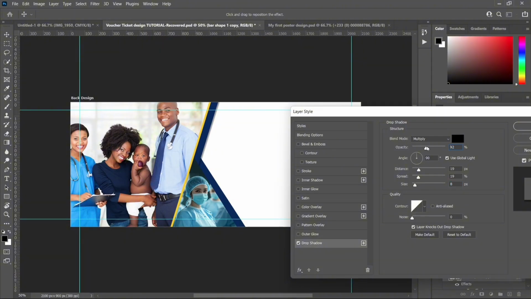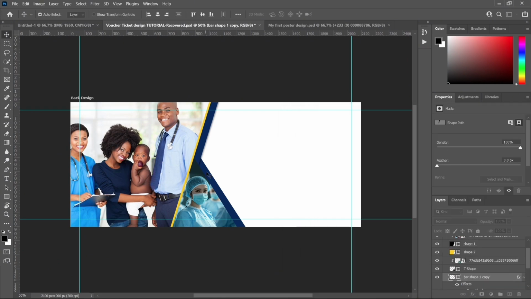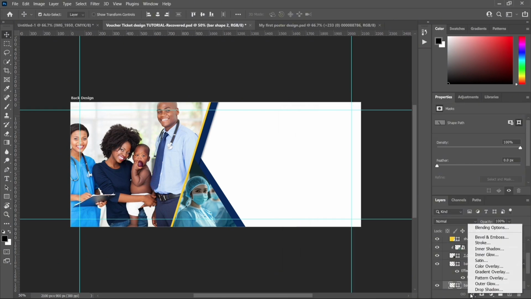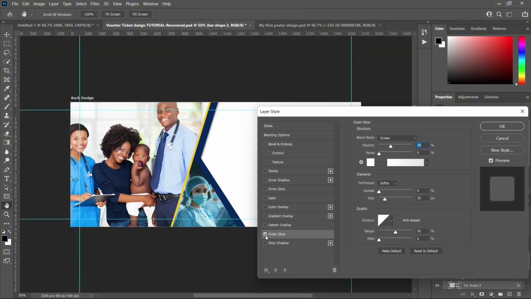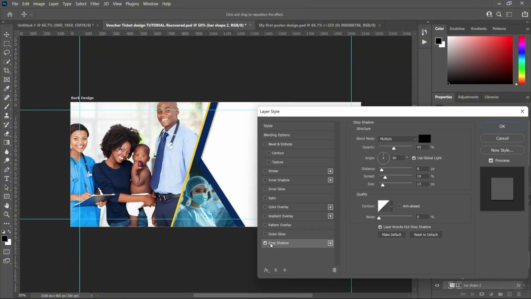Okay, I think this one is okay. So we'll use the same thing for the bar 2 shape. We'll use the same thing.